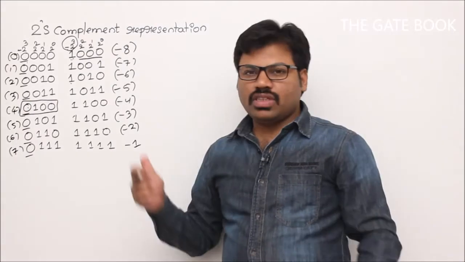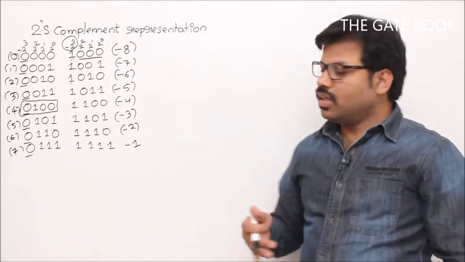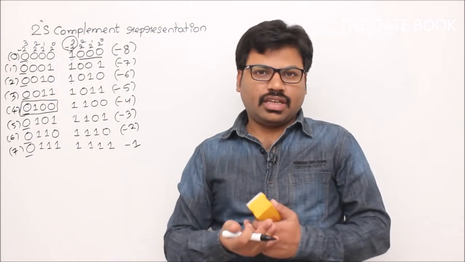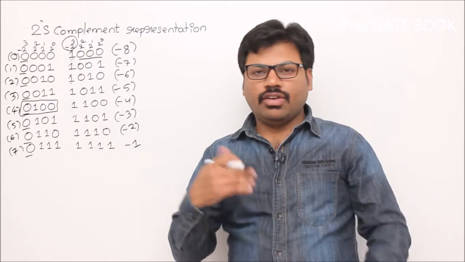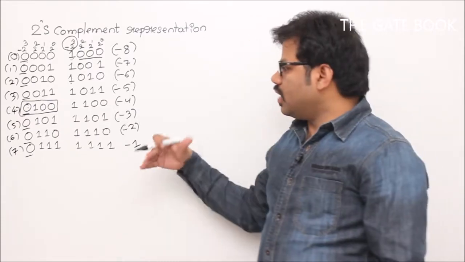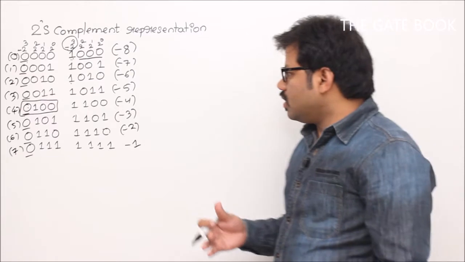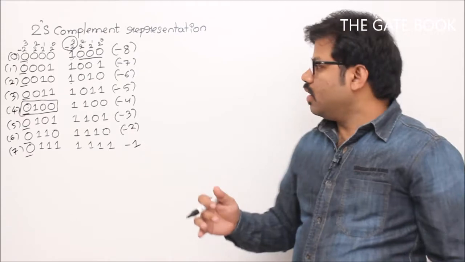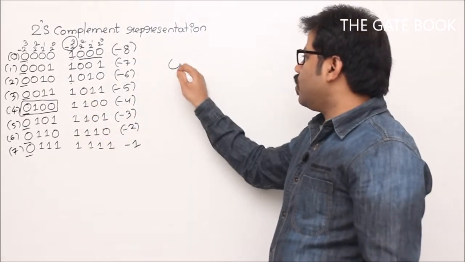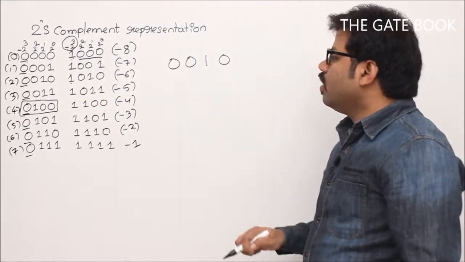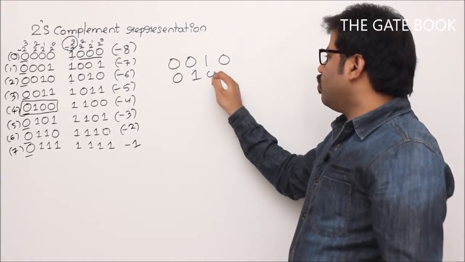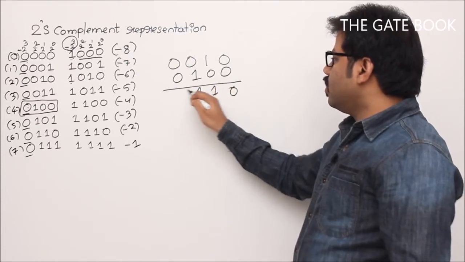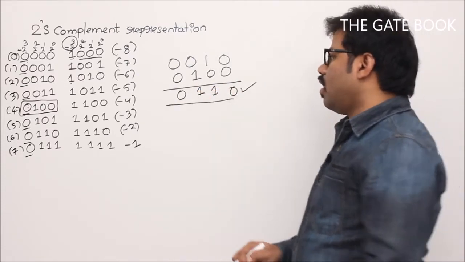Second thing, the beauty of 2's complement representation is that it has a strong mathematical background, like number theory, especially arithmetic modulo operation. We are not going to discuss all the details, but we'll see the result of that. The result is that when you add any two numbers, automatically the result will be correct. For example, let's say you have 0 0 1 0, which represents 2, and 0 1 0 0. Since they are positive, 2 plus 4 is supposed to be 6, and this addition will work, right? So you get the right answer, not a problem.